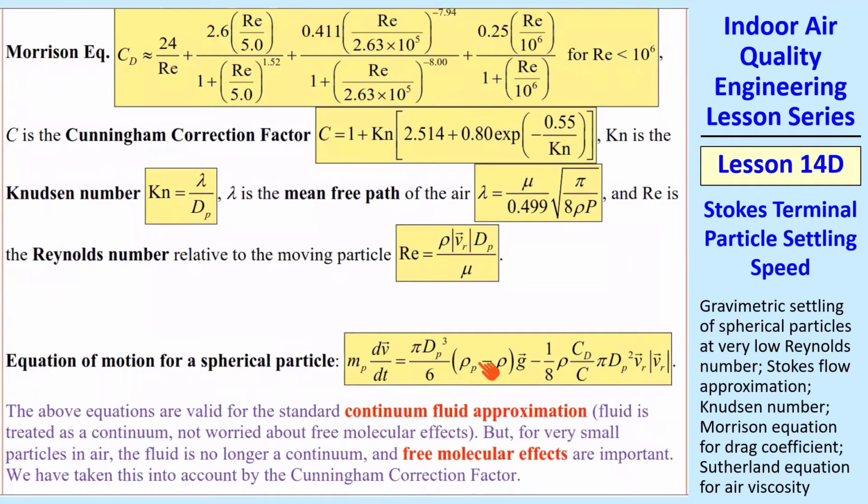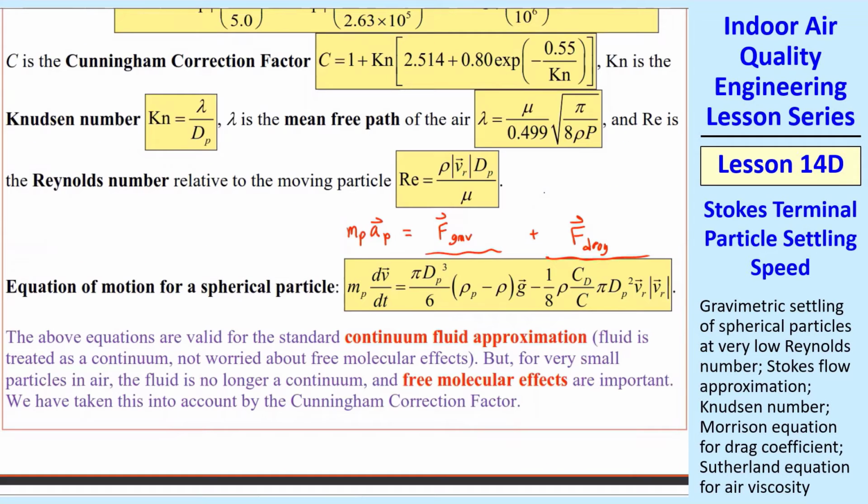And last lesson, we developed this equation of motion for spherical particles. What this equation represents is mass times acceleration of the particle. And then this term is the gravity force, and this term is the aerodynamic drag force. So it's really just Newton's law. A comment here that these equations are for standard continuum fluid approximation. However, we've corrected them for free molecular effects for very small particles by using this Cunningham correction factor.